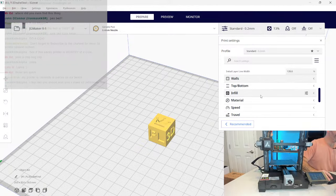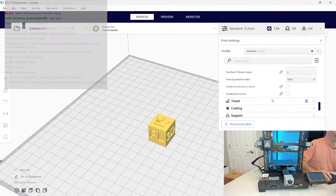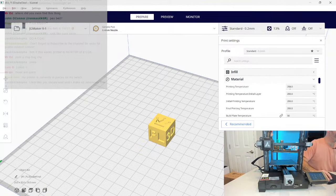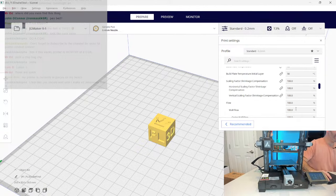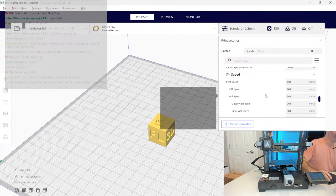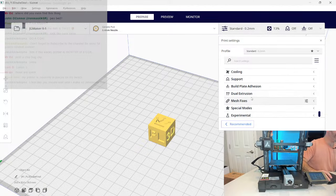What's our speed at, you say? 60, 30. Ay, nako. Very slow. Very slow. I don't know if we're going to be able to get through this. Material, we're printing at 200. Let's go 205, just for the gags. 50 build temp, perfectly fine. Keep flow at 98. It's PLA. The last thing I want to do is adhesion. I want to screw it.